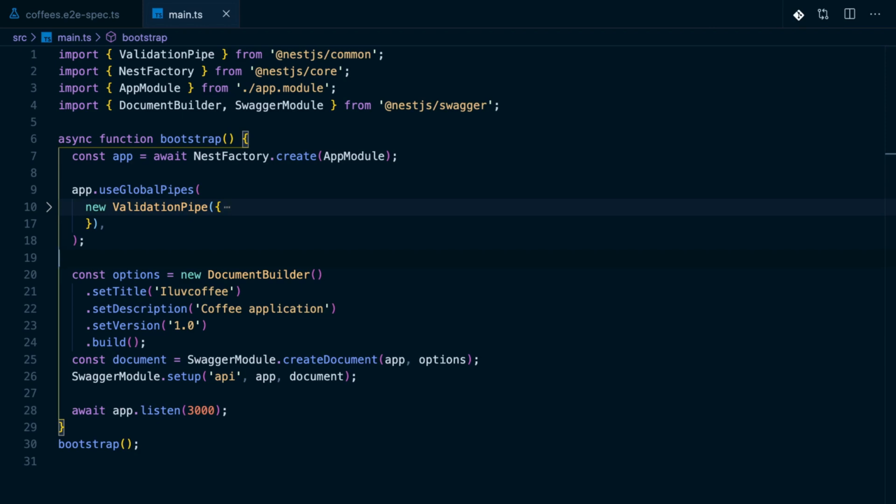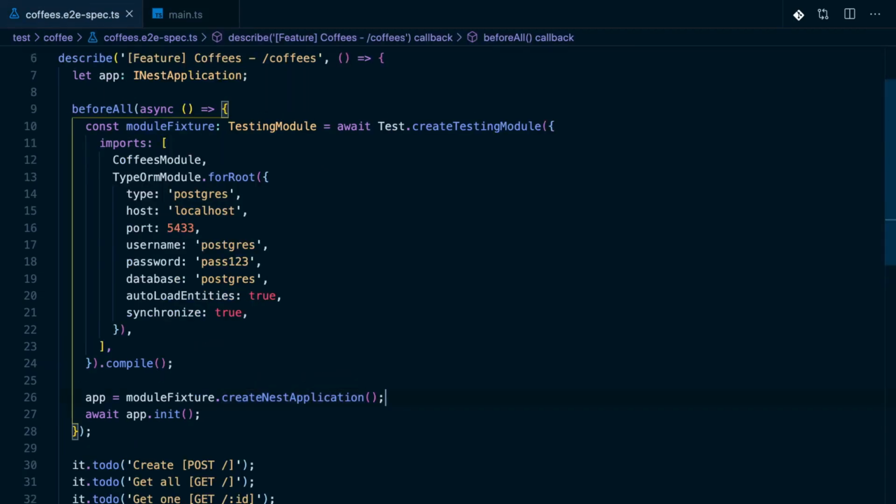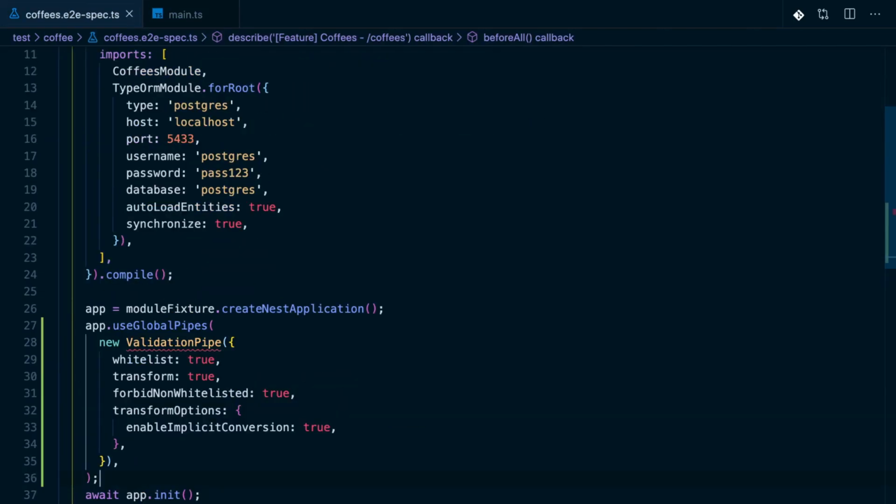For this reason, we need to make sure we bind the validation pipe we have set up here. So let's copy this and paste it over in our end-to-end spec file. Perfect.